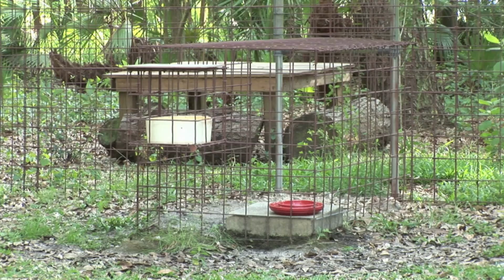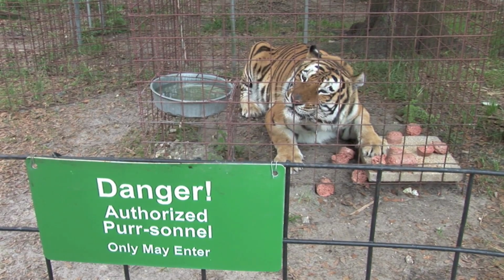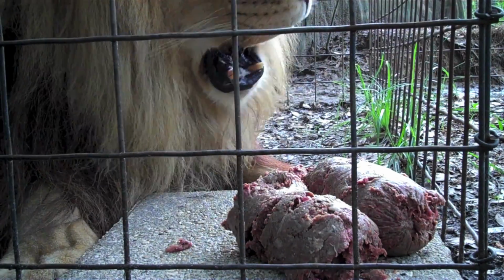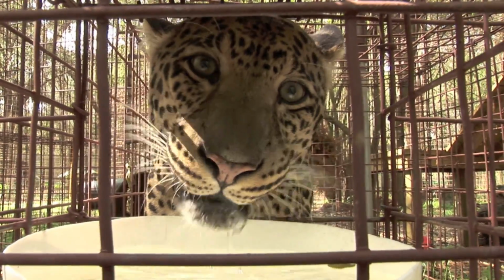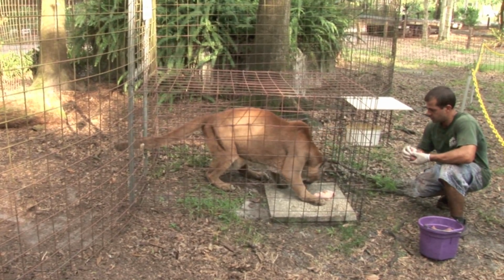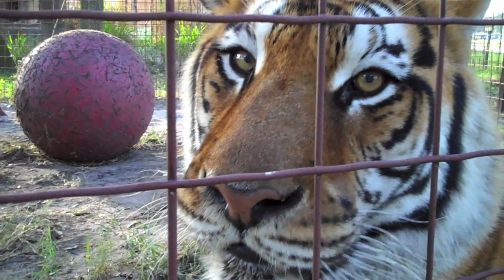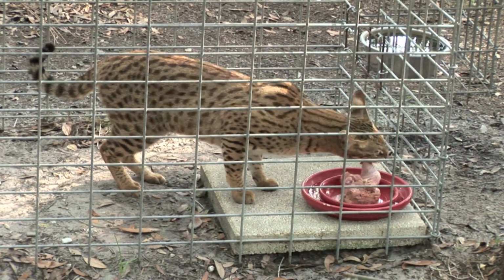Lockouts are the smaller areas attached to the main enclosures at Big Cat Rescue, and all of our enclosures have these. This is where the cats are fed daily and where they can find fresh water 24/7. It's also where we can observe the cats from every angle when we feed them, to make sure they're looking good. And it also acclimates the cats to being in a smaller area without them realizing.